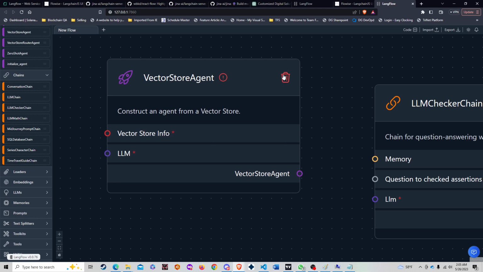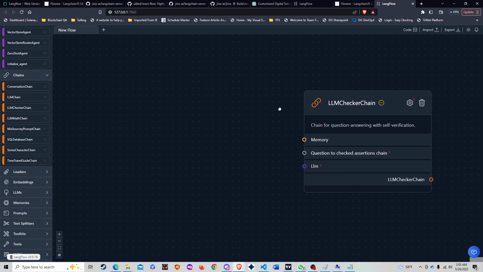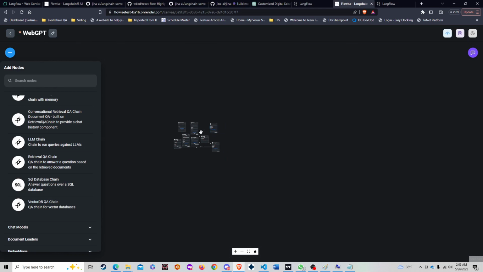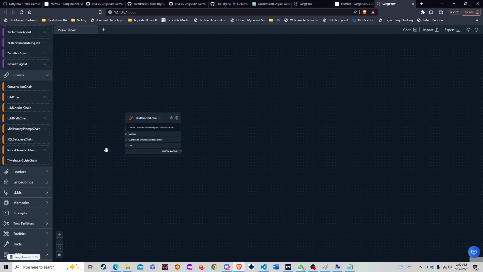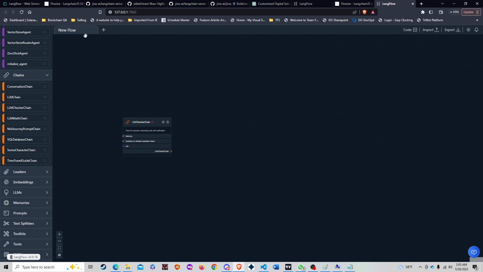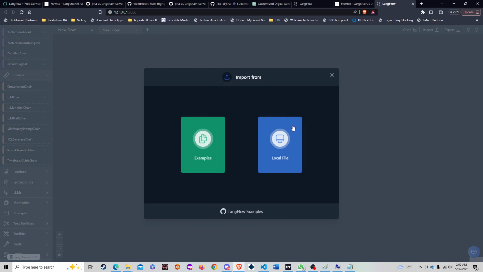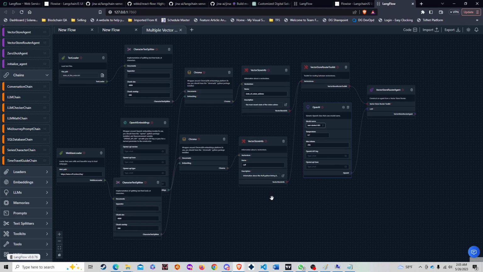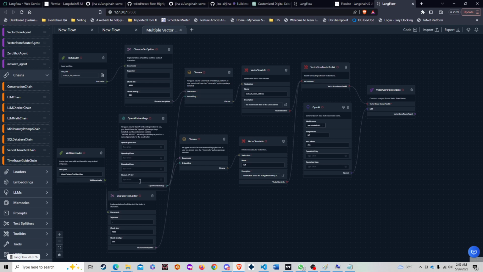Let's take a look at what the checker chain is. As you can see, the interface is fairly similar. The only difference is that this is the maximum zoom out on LangFlow, where Flowise allows us to zoom out really, really far. So I guess in theory, creating these huge canvases in LangFlow, not so much, which you can see actually when we start to look at importing examples, and I think a multiple store one, because right now at maximum zoom out, there's a need to overlay tiles over one another, so it doesn't look as good. Okay, so let's carry on.